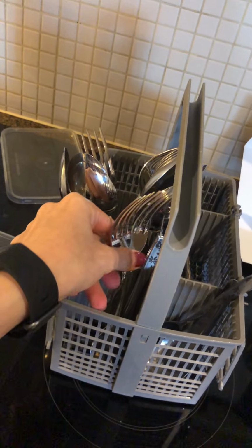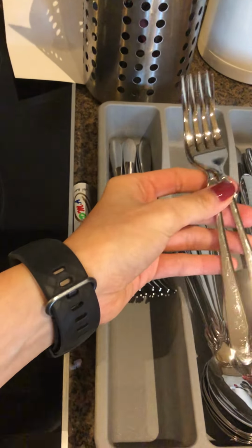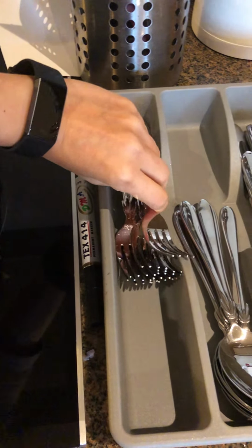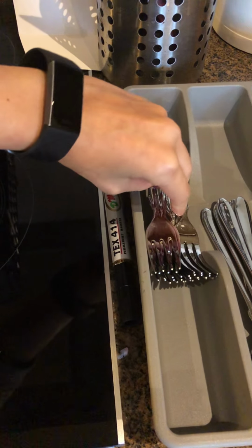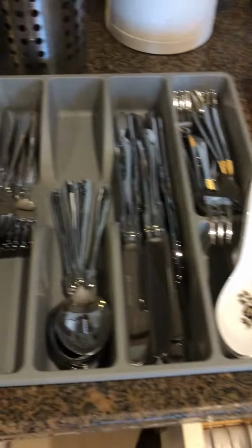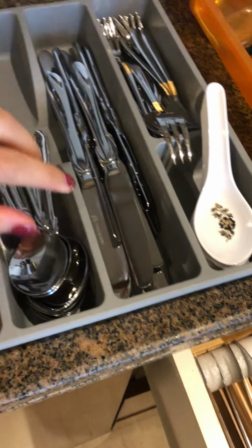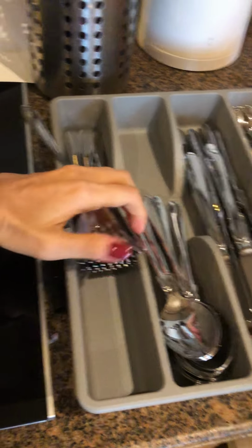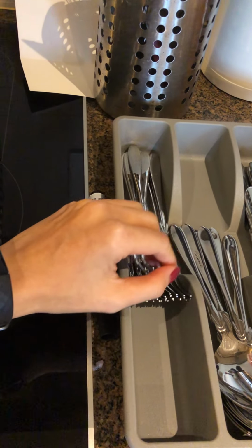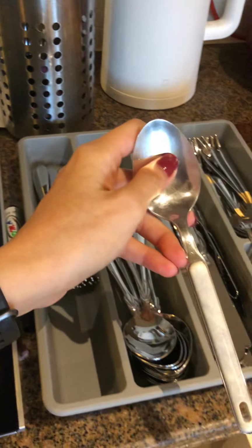Okay, so these are guests. See the design. So go here. This is daily use. Go here. Guest spoon. Guest fork. Daily.